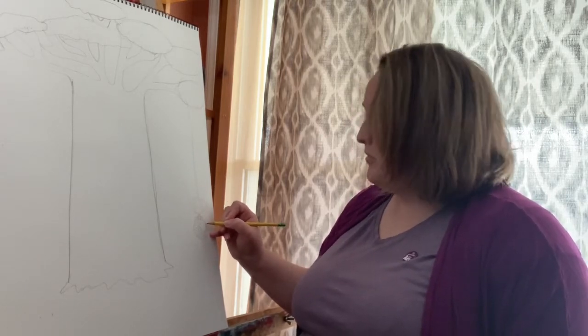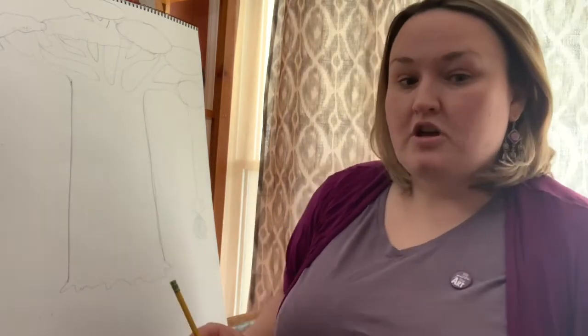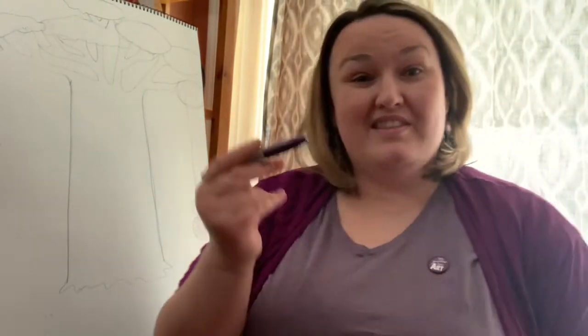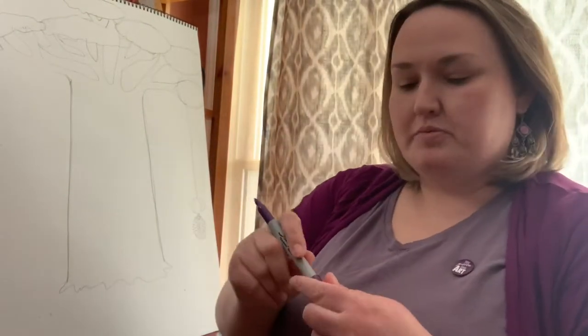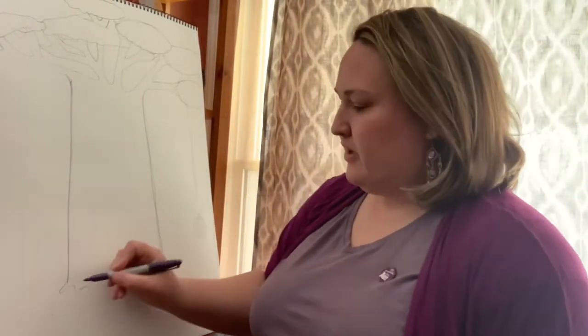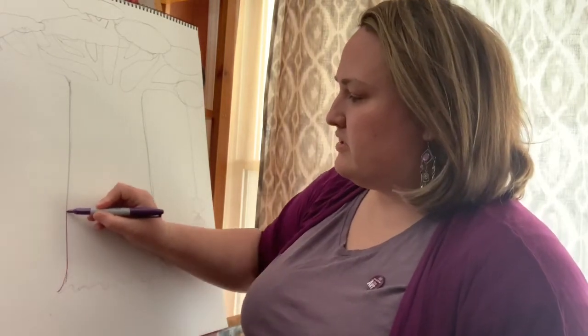I highly recommend that you draw in pencil first, but then when you're ready and you really love what you drew, you can get your Sharpie. This time I picked a purple one, since purple is Baobab's house color. And I'm just gonna go over it so you can see.